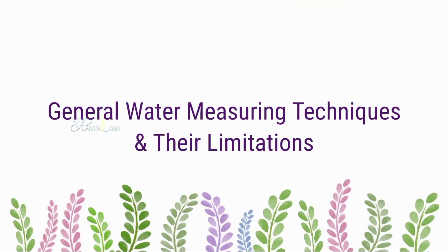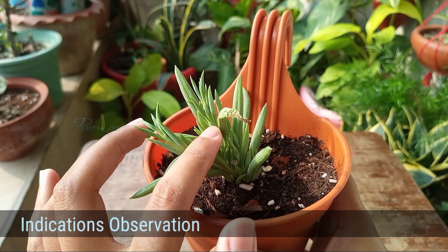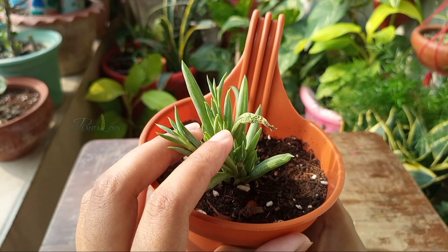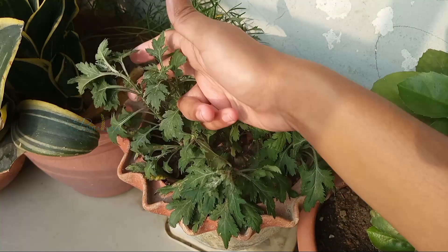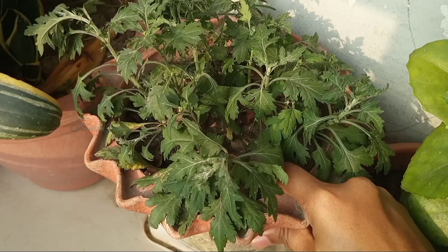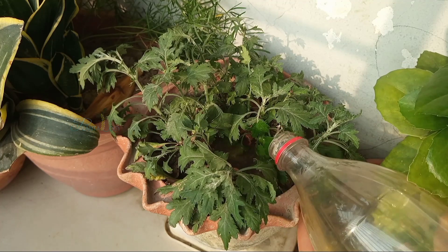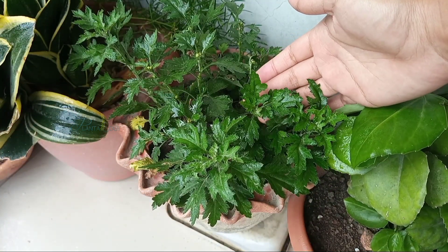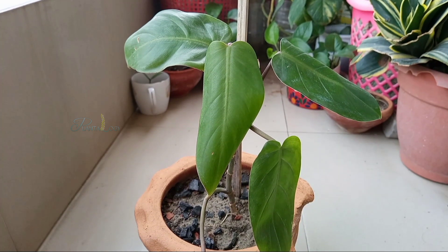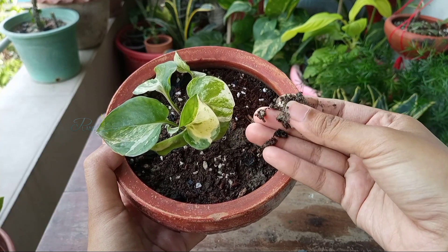Plants show several indications when they need water — some plants flop over, wilt, look faded, or shrink their leaves. Based on these indications, expert gardeners recommend observing these signs before watering. That means once you water a plant, let it be and do not water again until it's showing wilting or shrinking leaves. It's a general and fairly effective guideline, but there are some limitations. Sometimes leaves can wilt due to heat even after watering, and this misconception can cause overwatering.